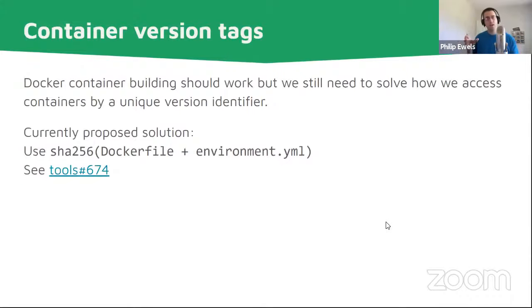With modules, we're basically taking exactly the same approach, so it builds on Docker on GitHub Actions if the Docker file or the environment file has changed. But we've also tweaked it so that we've dropped Docker Hub completely because GitHub now has a Docker image repository. So if you look at the nf-core modules repo, you'll see that it's got all the different Docker images which are hosted there. I think there's just one at the moment.